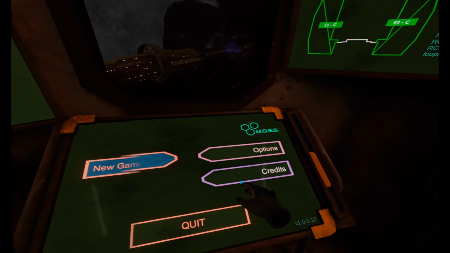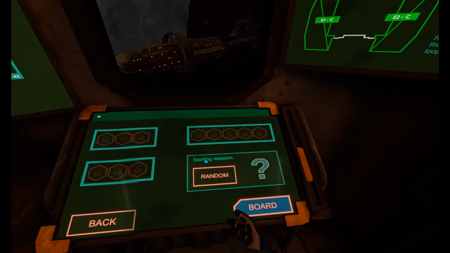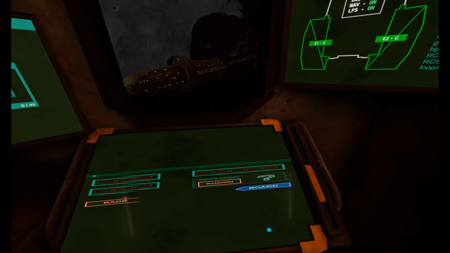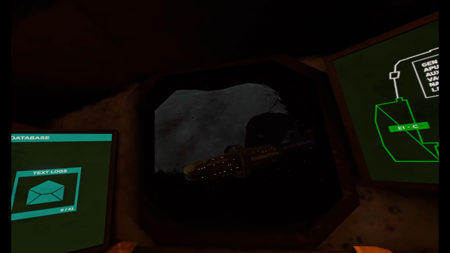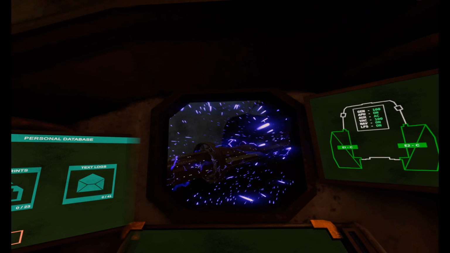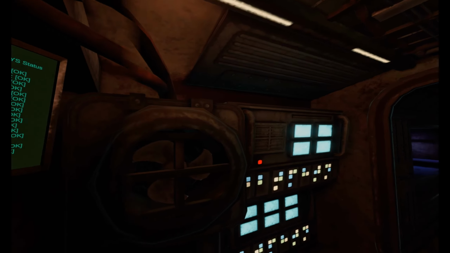It's a pretty good interface. Game. Let's do random. Boy. MCS Nectaris. I guess we're docking with the ship. Or crashing into it. I guess we either docked or crashed into the ship, I don't know.